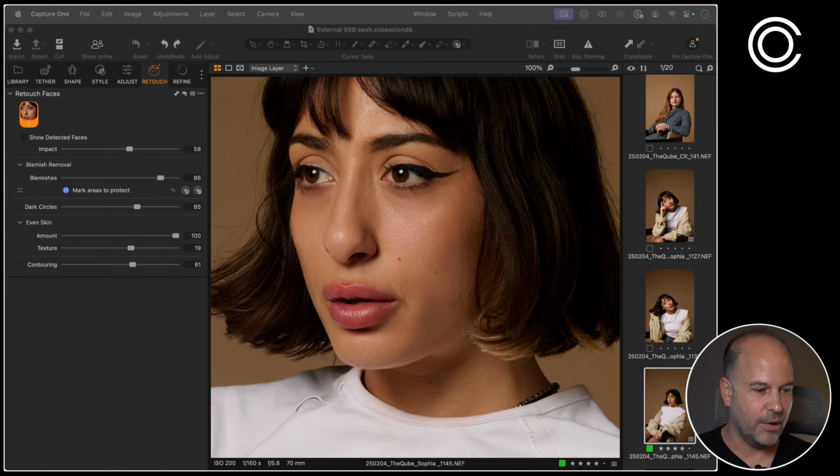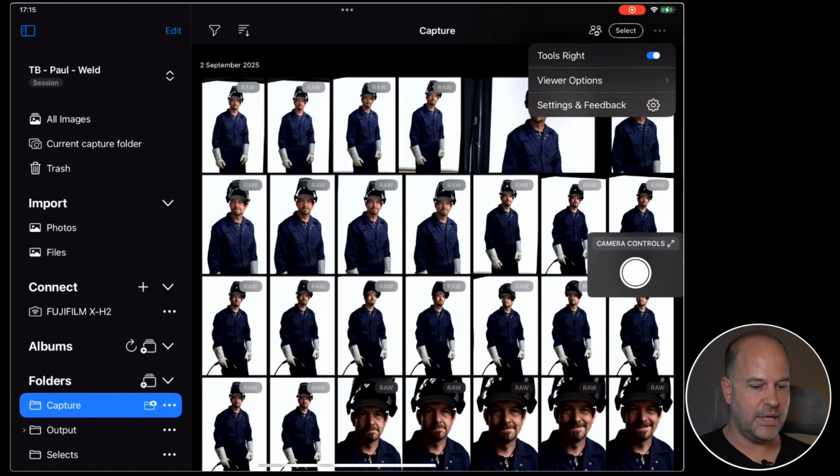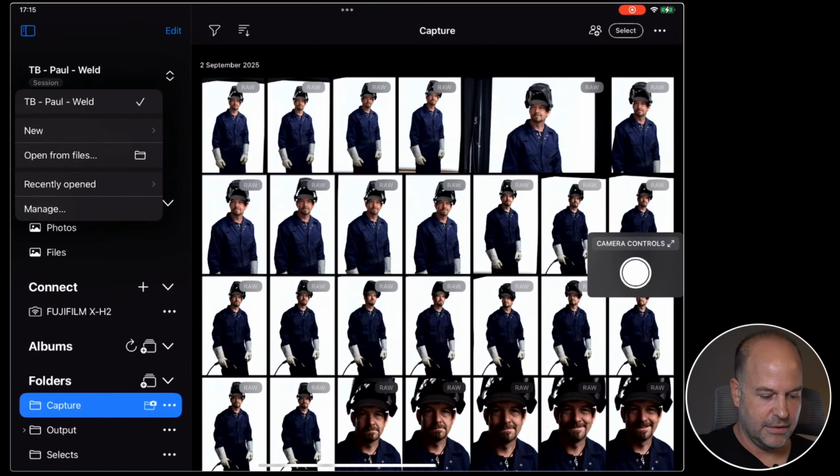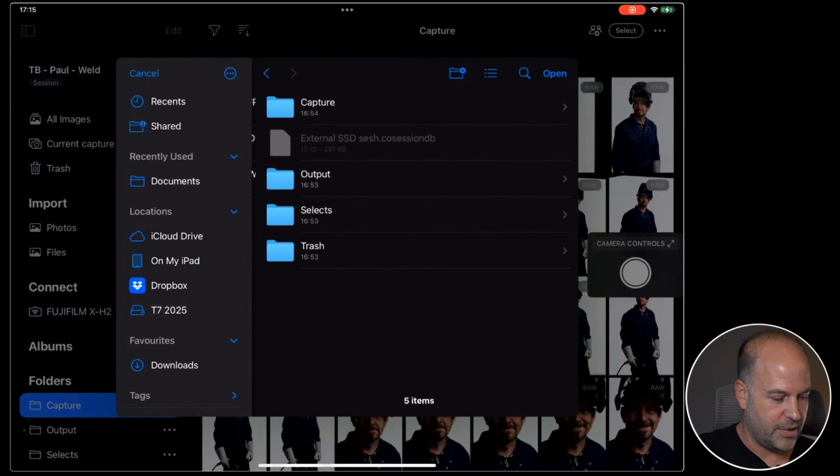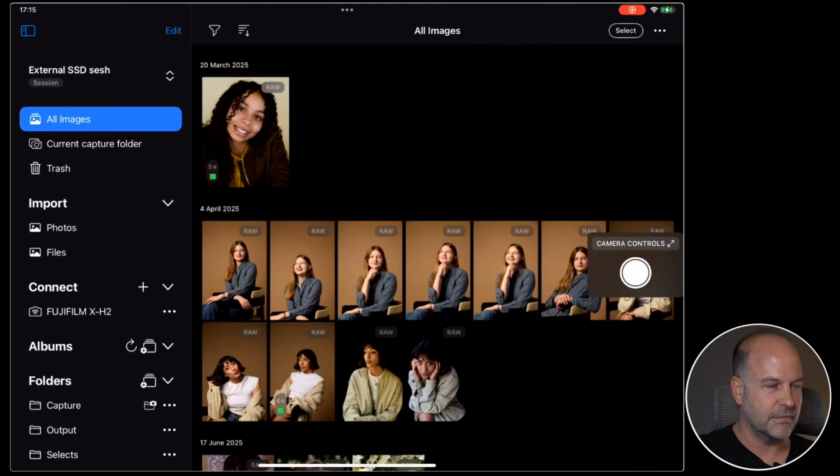Also, don't forget in mobile, as we didn't mention it, is that, what should we plug in? Hang on, let me just close down the session that was on Capture One. I'm going to try and eject that hard drive, but the OS won't let me. There we go. Hard drive ejected. Going to plug that back in, and let's open up on here. Open from files. So on this hard drive, let's open up this guy again, like so.